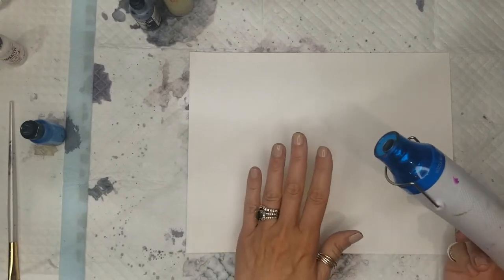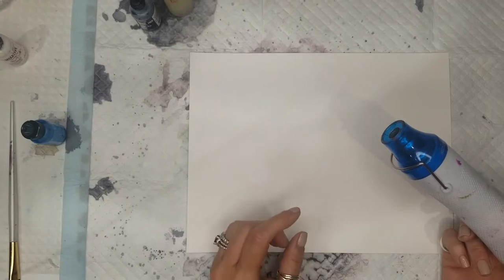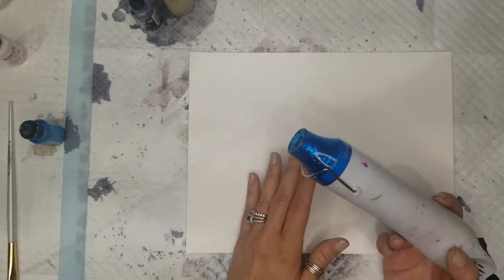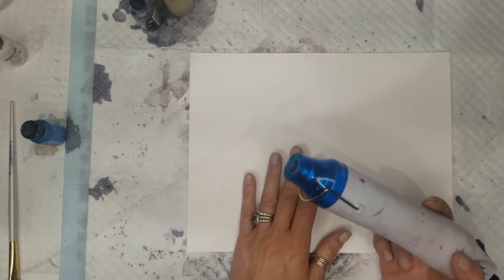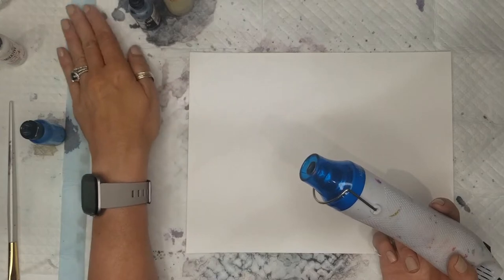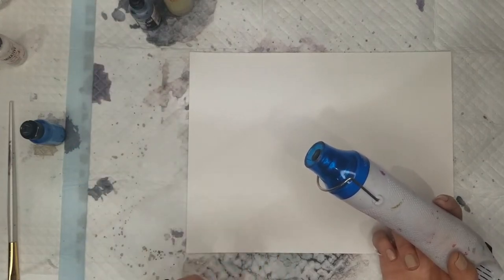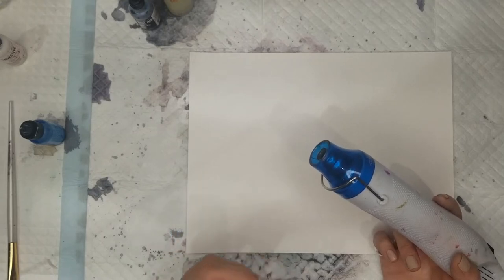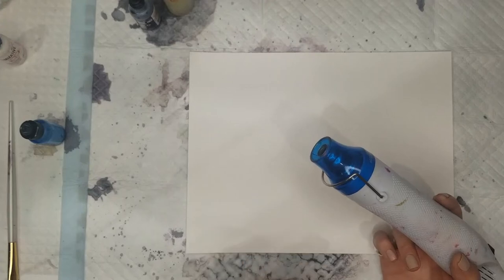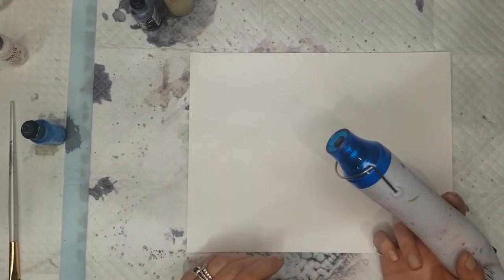When you use an embossing gun on photo paper, by the way, don't ever use it on Yupo paper because it can melt the paper very easily and quickly. But when you're using it on photo paper, you need to maintain a safe distance from the paper. Otherwise, you can burn it and it'll start to warp a little bit. So you have to be really careful. You have to stay at least, at the very least, 1 inch away. Try to stay further. And you can't stay in the same area for very long. So you have to move it around quickly.